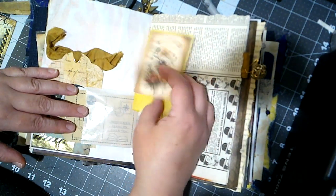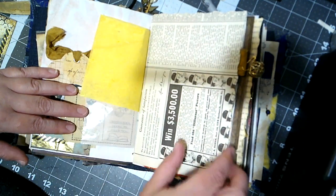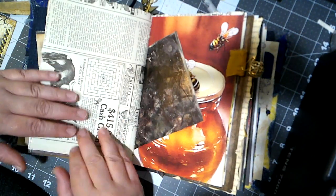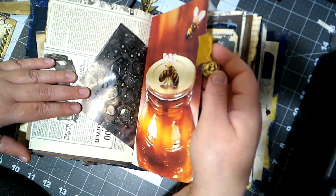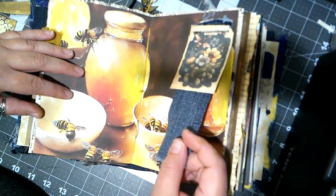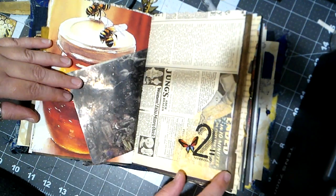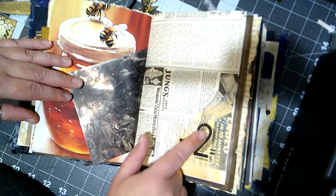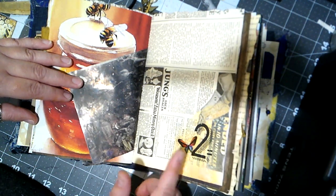I have another piece of canvas that I just glued on so she can use it for a tuck spot or whatever she'd like. Some more vintage newsprint. This page has a little tab with this chunky gold bead. Some more canvas and denim. On this one I did a little bit of work with Wild Honey Distress Oxide spray and then did a rub-on with this number two and a butterfly — because butterflies just make every page look better.